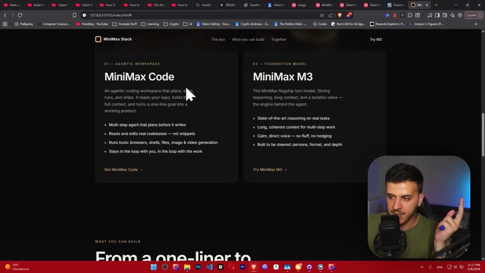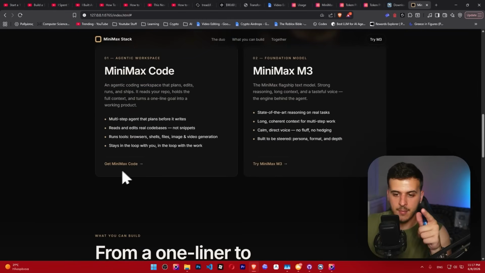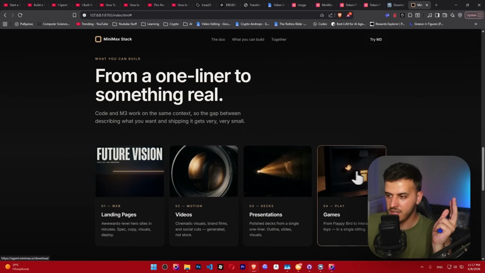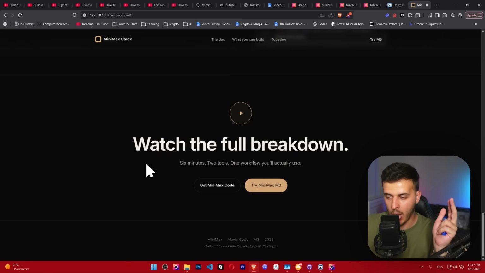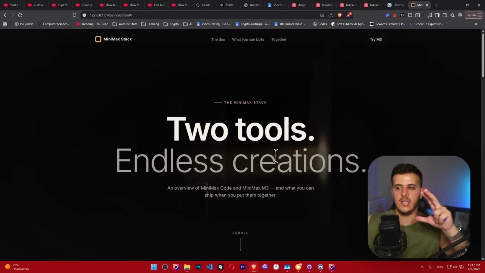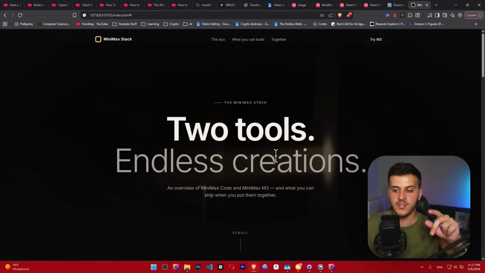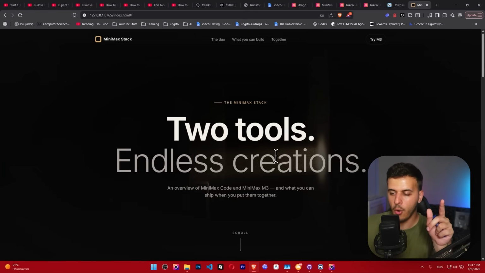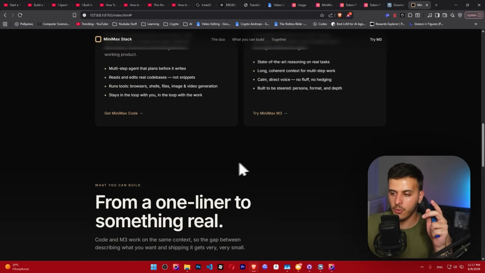However, this website, which was also created by MiniMax and MiniMax Code, was insane. This was very good, and these images were generated by MiniMax. I didn't do anything. This is the power actually of MiniMax, that they've got models for video, because here you can see the background has a small video playing on repeat with a small zoom. This was actually done by their Hailuo models, if I'm not mistaken. So they've got the whole stack.